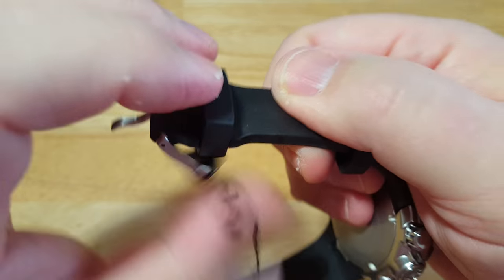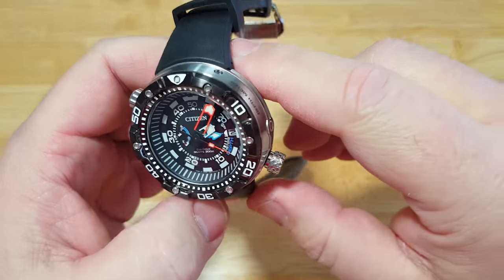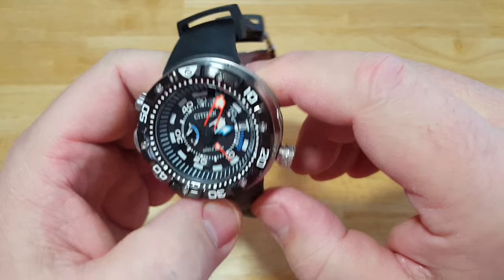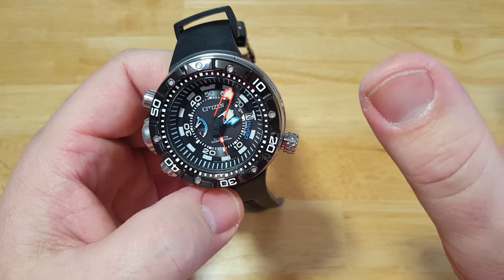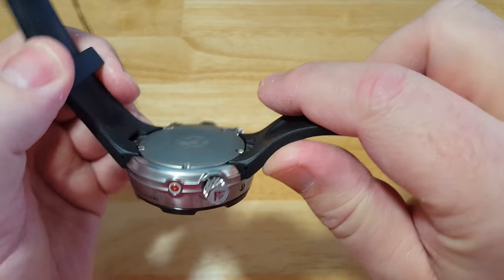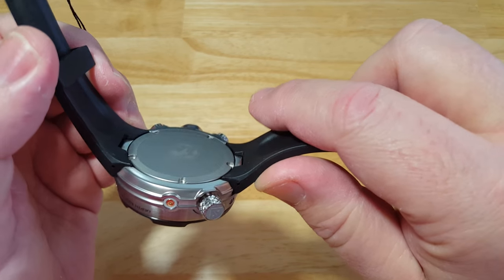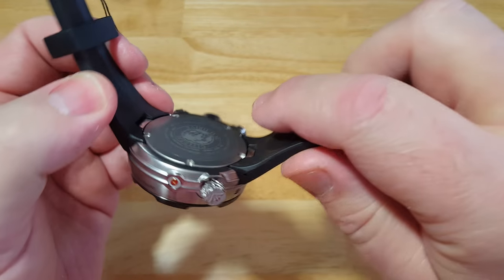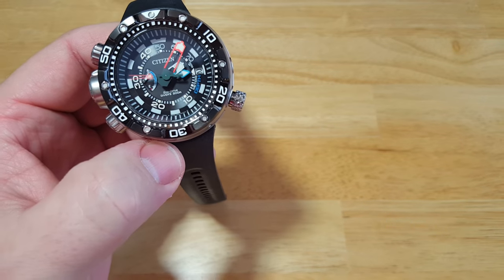Now, some people don't like these rubber or silicone straps, so they go to Strapcode, which has those adapters for these Promasters. They're about $70, and basically you open up the back case of the watch, and you install the adapters on these things. So it allows you to put a NATO strap or a stainless steel bracelet or something like that on the watch. So you can change out the strap if you want. Again, it costs you about $75, not a big deal.